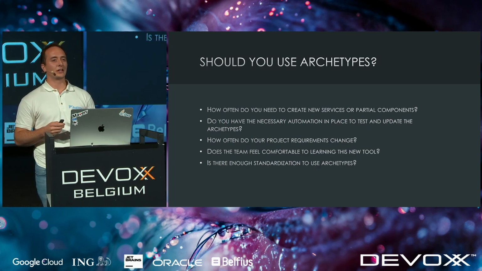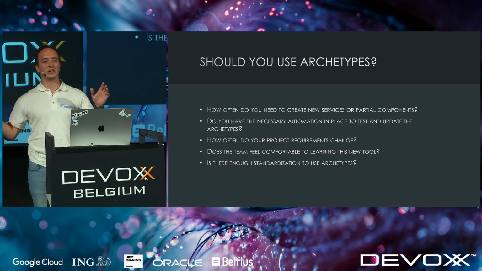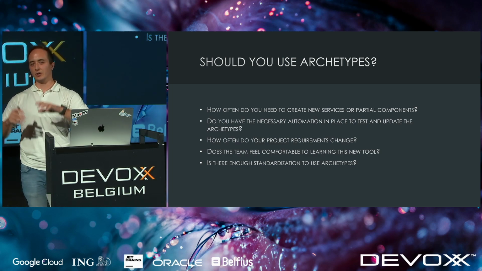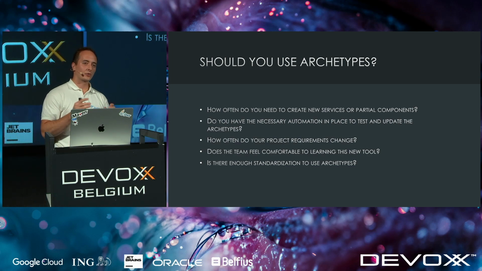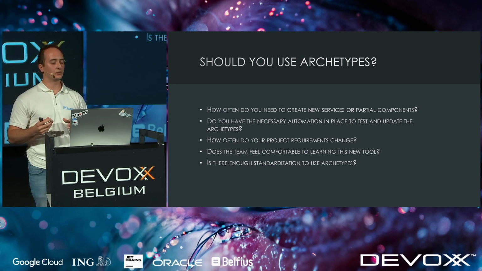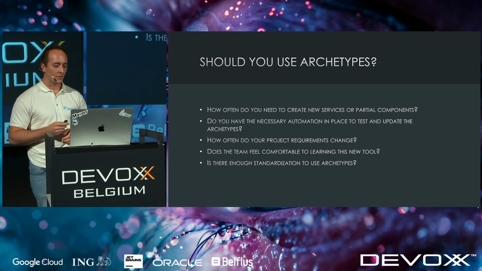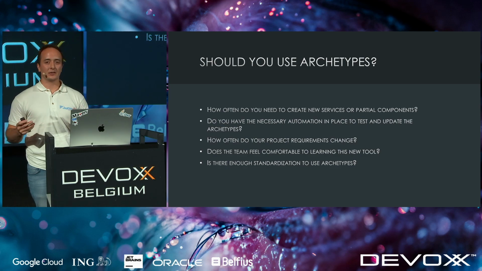And is there enough standardization to use archetypes, right? So it could be interesting if you're, for example, a very corporate organization, you have like 10 or 50 or 100 development teams. And for one team, it might not be very interesting to create archetypes, but if you zoom out a little bit, it could be pretty useful to give this very standard way of creating applications. And just make it faster for everyone to start developing.